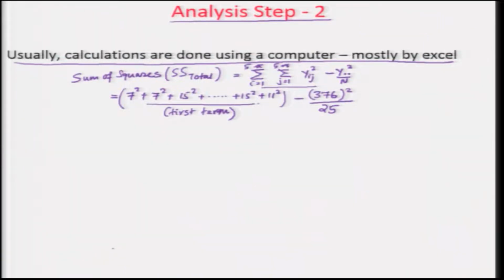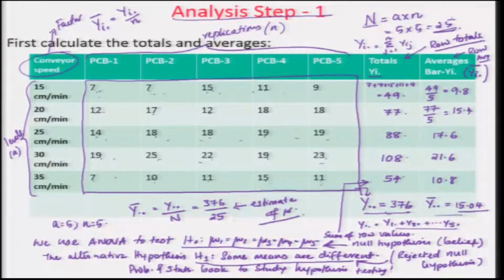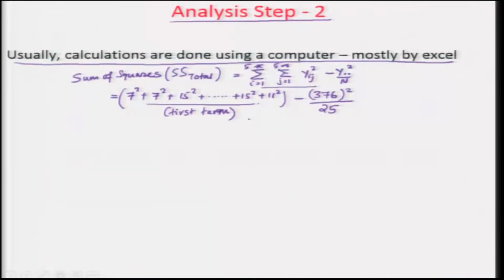Again, for the first term you square each individual value and sum them together, and that gives you the first term. The second part is the total sum squared divided by 25, and I have calculated this already. I will give you the number, 636.96. This is the value you will get. So, please remember how this calculation was done.